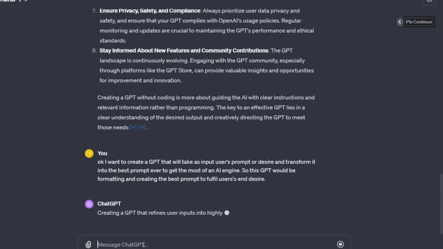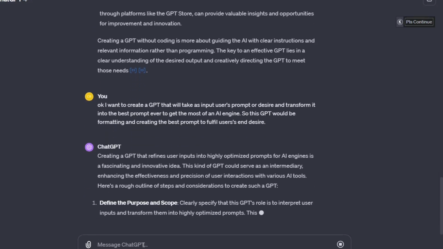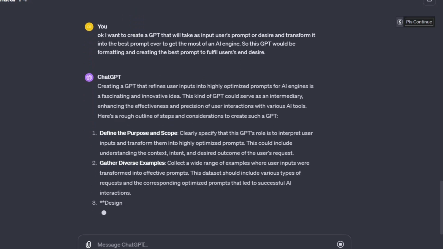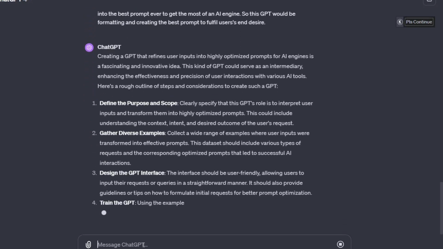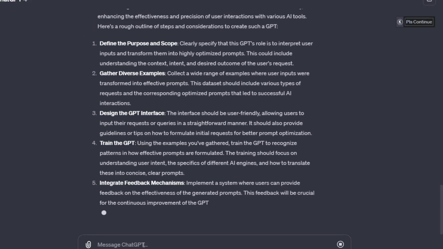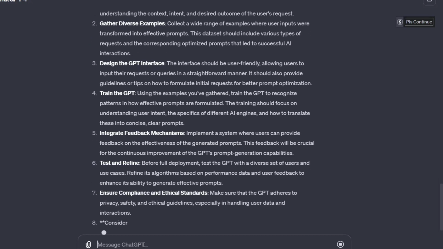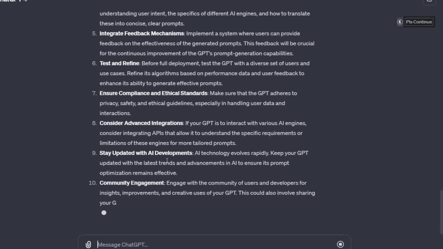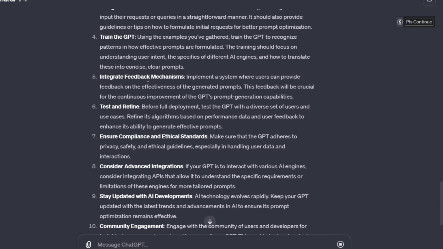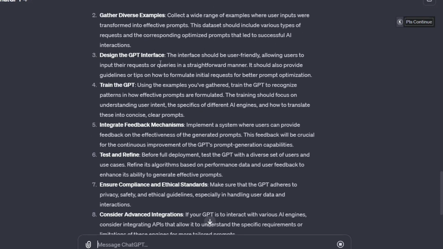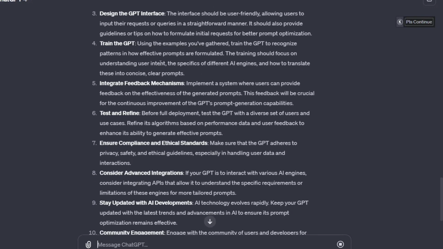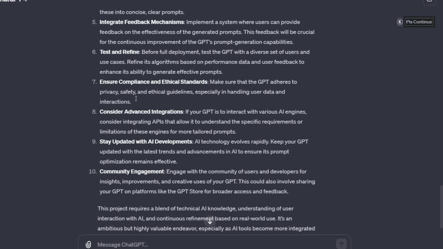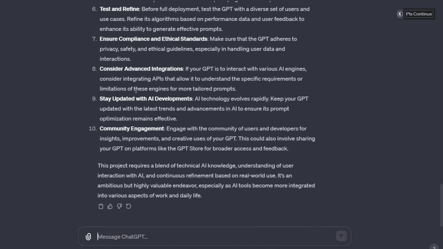So, I don't believe in the concept of a prompt engineer. That's a new position that has been created from nothing. I believe that you should just use NLP, natural language processing. You should just talk naturally to the GPT, and by using iterations, it's more about iterations and formatting your prompts that will actually provide you the best output or the best prompt formats at the end. So here we're going to create a prompt engineer GPT. You'll be able to prompt it, tell it what you want, and it's going to give you the best prompt ever in order for you to be able to create what you want.